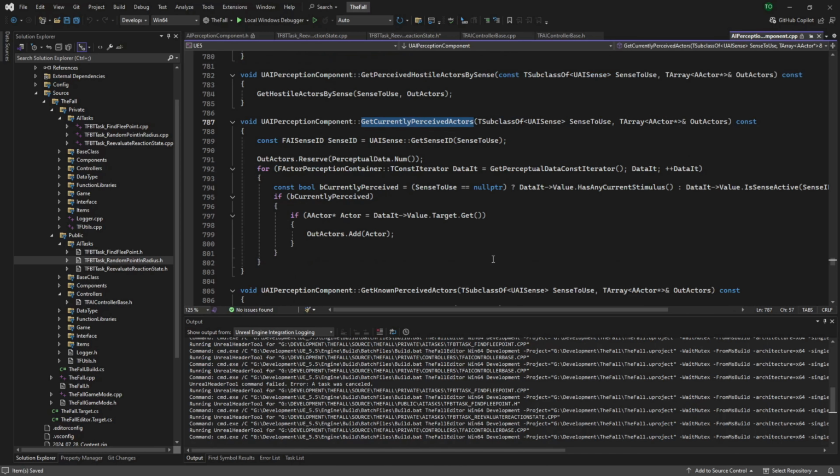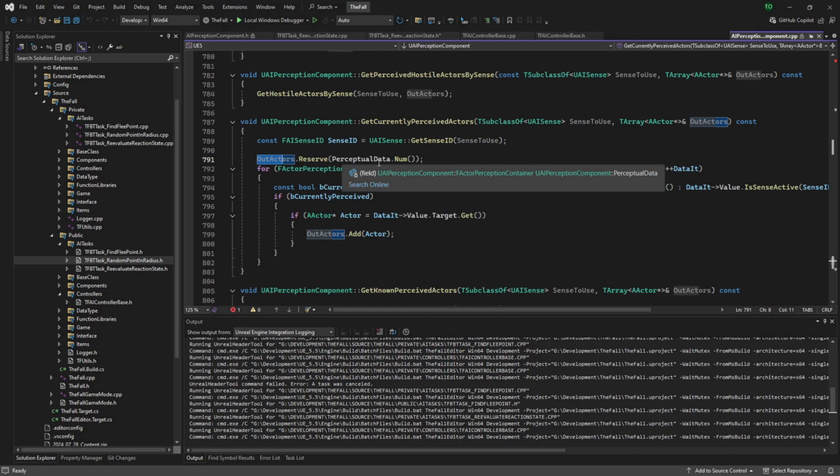Now, for anyone who doesn't understand C++ really well, this might not mean much to you, but you can go through here and ask, what does this do? We're taking in a parameter for the sense to use, and we're taking in an array of actors that we want to populate. If you don't pass in a sense to use ID, this is going to be null. Out actors reserve perception data num.